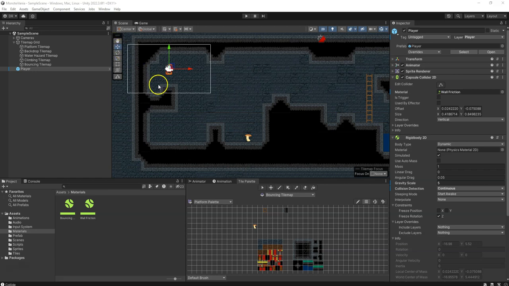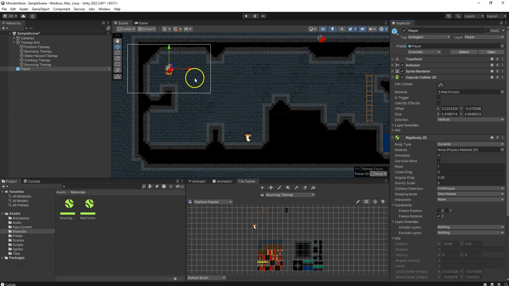And welcome back. Let's go ahead and work on addressing our wall jump issue. First thing I want to do is make sure that with my player object, I did make some changes last time. I forgot to make sure that these overrides that I did, because of course I made changes to it, I will go ahead and hit apply all here. So those are saved to this player object, because again, remember we're editing the prefab here. So very important to make sure that we have that adjusted accordingly.